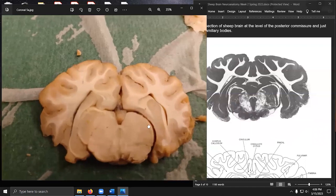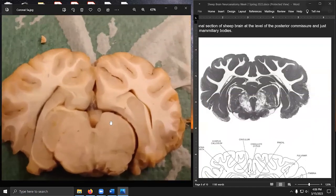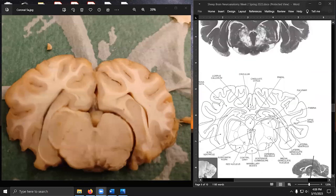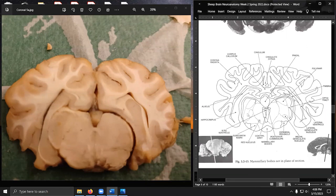We're going to just zoom in a touch, shrink this down a bit. Okay. Next up, let's go ahead and pull that diagram back up. Move this over.